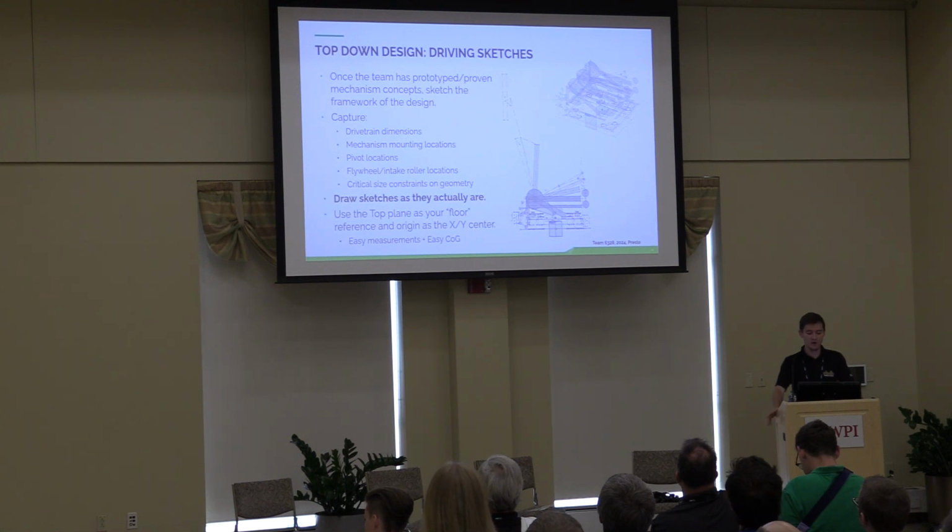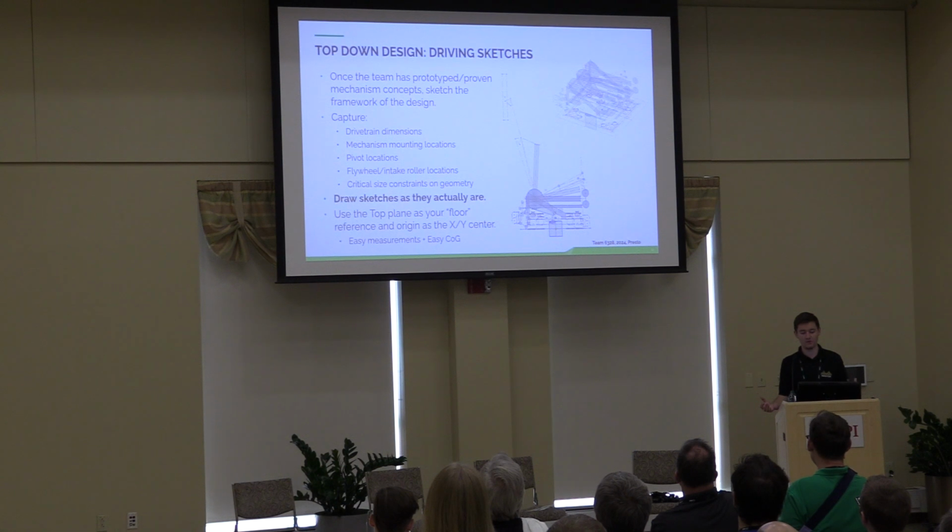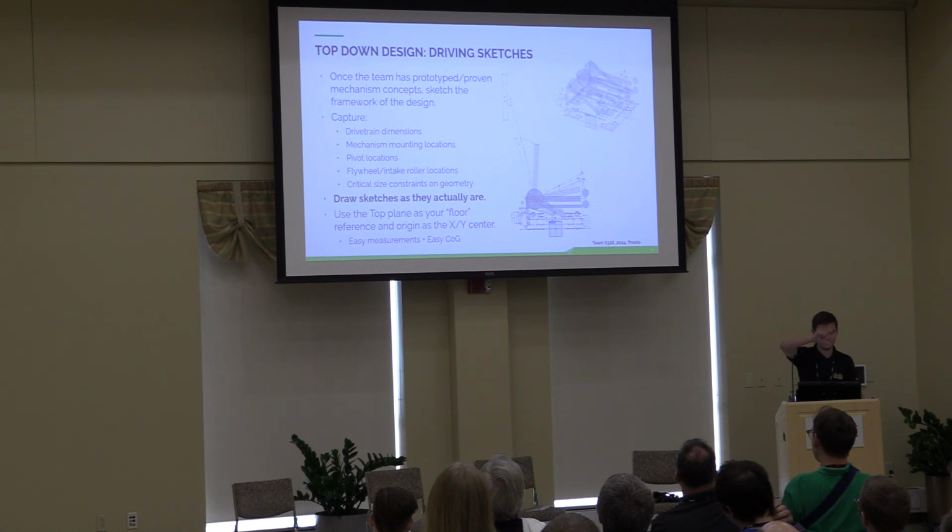So what's most important is once the team has actually prototyped and proven mechanism concepts. Up until that point you can do some ugly CAD where things are a little bit sloppy, rough around the edges, things aren't organized. Just get things to the router, do your prototypes, figure out your processes. Once you know that, yep, we're going to have an arm or an elevator, we're going to have this type of flywheel shooter, and it's going to have an intake with this amount of compression at these heights, that's when we move into the driving sketches.